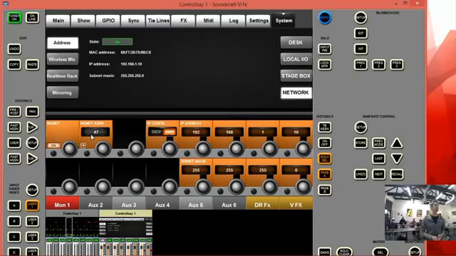In that scenario, out of the stage rack, one fiber cable will come into one console, the other cable will come into the other console. You'll build a show file on console number 1, copy it to console number 2, and then you'll introduce both consoles to the same network.